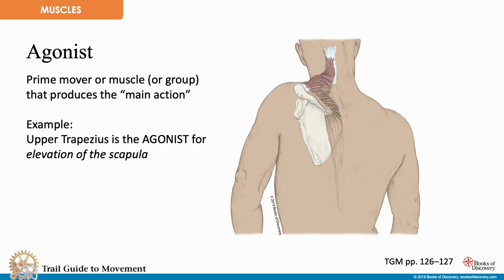So as therapists, when a client says, "It hurts when I do this," your first thought should be, what is the agonist of that movement? That's often where the work begins, but as we'll see in the next few slides, the agonist doesn't work in a vacuum. So if an agonist is chronically turned on or hypertonic, it's going to fatigue very quickly. So when you see someone with their shoulders up to their ears because of stress, that's the upper trap acting as constant agonist for a movement that shouldn't be happening. And we have to teach that muscle how to stop being the star of the show for a minute.